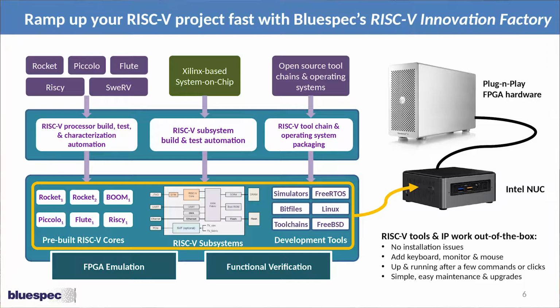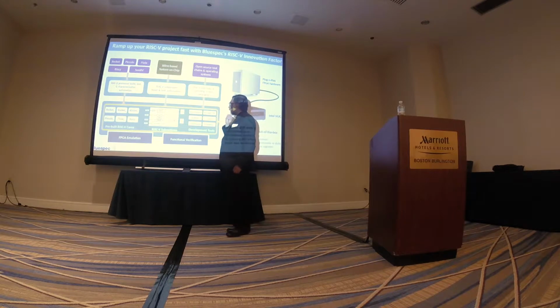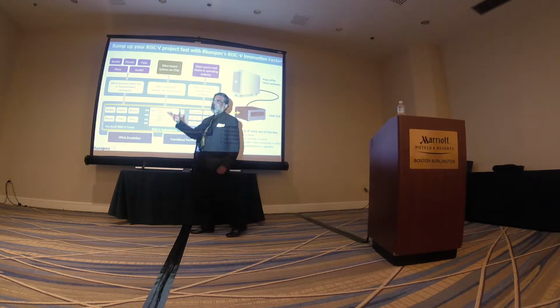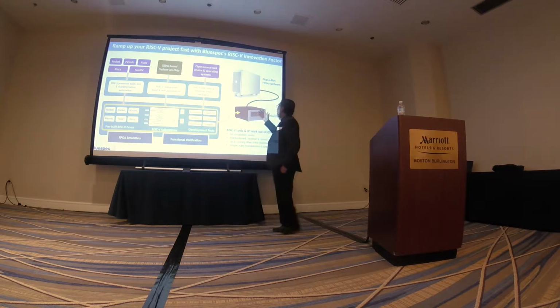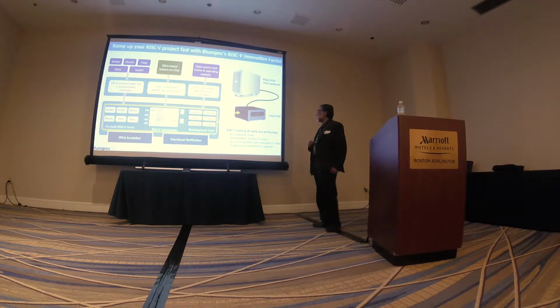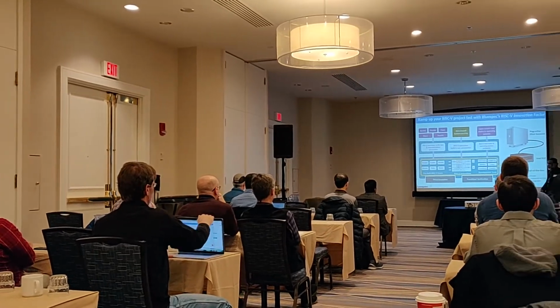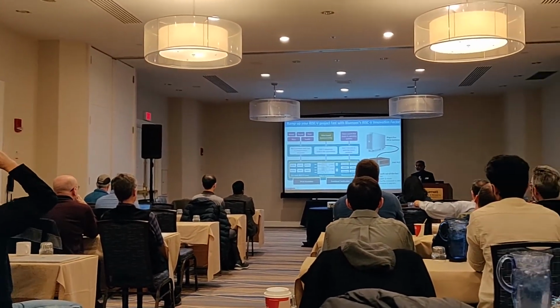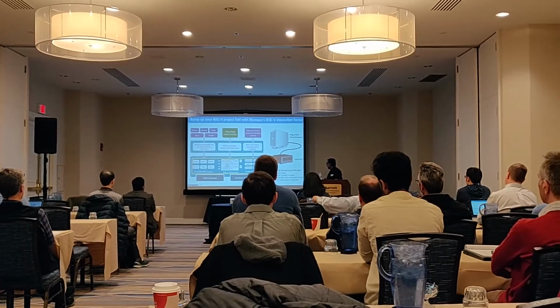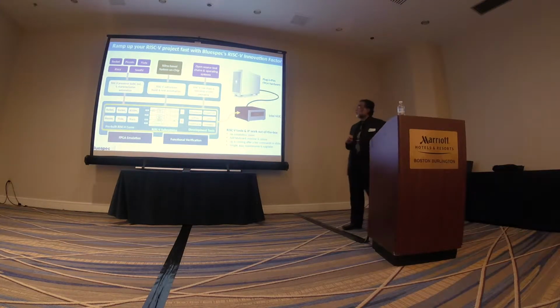complete the software setup for that, the tool chains, operating systems, and so on. And you're basically just sort of configuring exactly what you want from that, and you immediately get a running system that you can build on this. And if you do the FPGA add-on, then you can also just immediately run it at speed at FPGA. So basically the idea is that no installation issues, just add your keyboard, mouse, and monitor and start running on day one. So this is the basic product which we're calling the Innovation Factory.